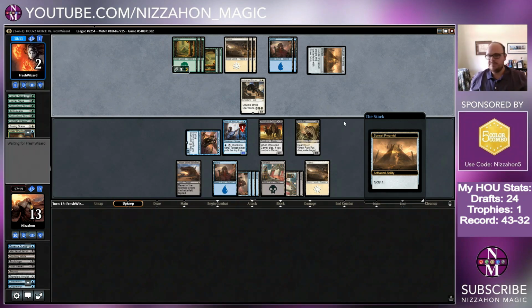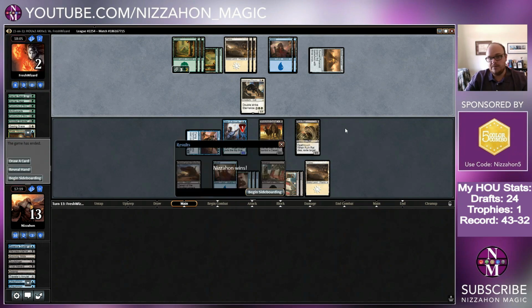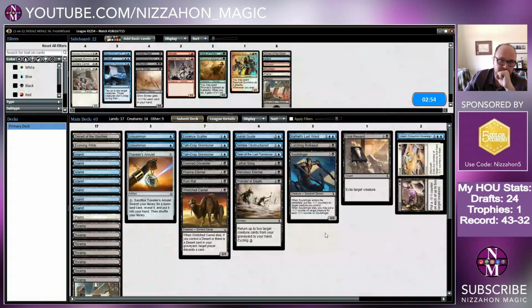Scrying in their draw step means they're like, well, the only thing I can draw is X, and if I don't draw it, I lose. So I guess that's a good thing. The fact that they didn't concede, though, might not be a good thing. Okay, now they did. All right, well, we won that one. It was grindy. It was fun. It was a good time.